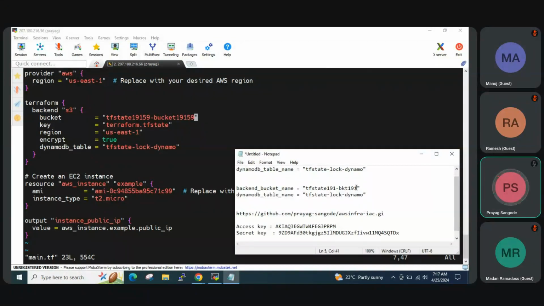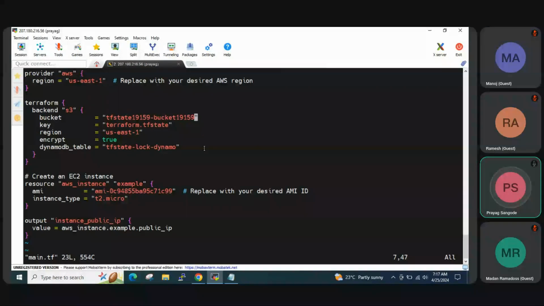It is not recommended to use the earlier one, but we have deleted the contents from it, so as of now it is empty. The tf state is empty. This was created in one of the previous exercises, and let's not save it in that same file. Let's save it in tfstate1. Hope that works. The DynamoDB table we'll keep as it is.